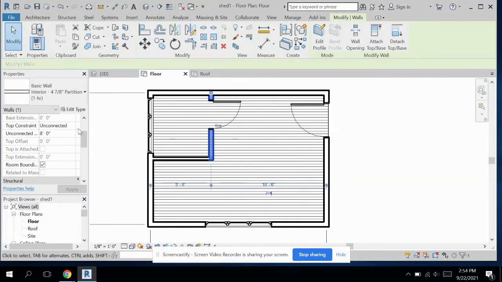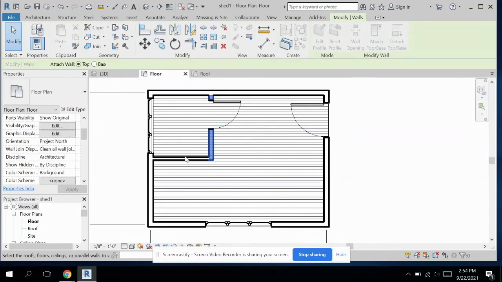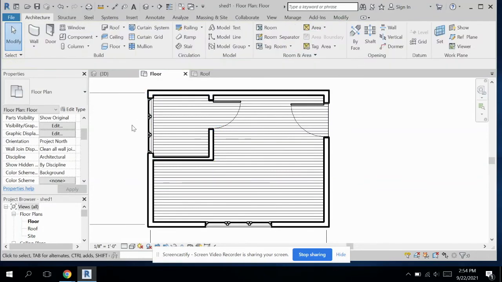Another thing you can do just to make sure, especially when we're doing bigger things, when you can actually go inside more, you can click attach top to base, and that will send it up there also.